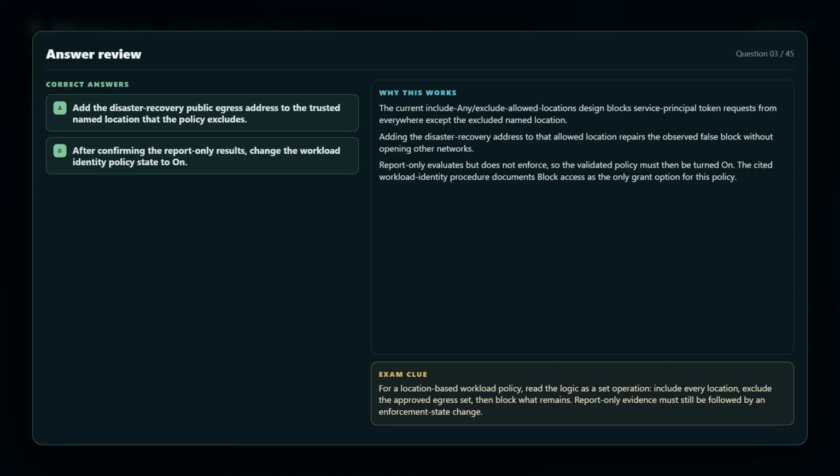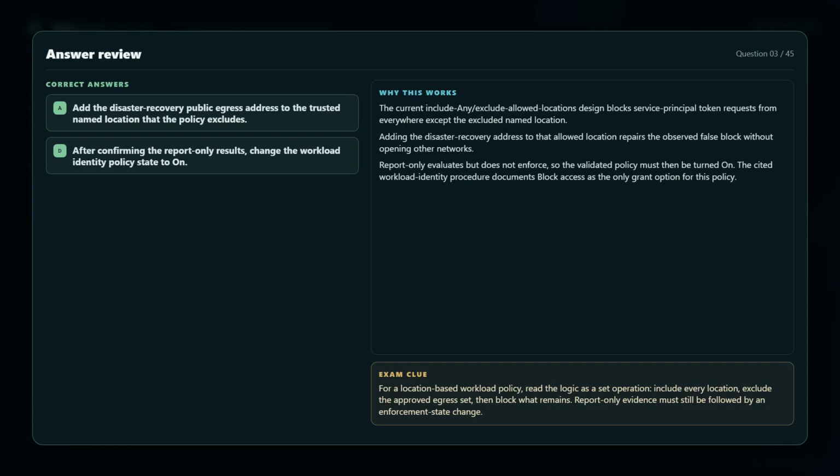Adding the disaster recovery address to that allowed location repairs the observed false block without opening other networks. Report only evaluates but does not enforce, so the validated policy must then be turned on. The cited workload identity procedure documents block access as the only grant option for this policy.